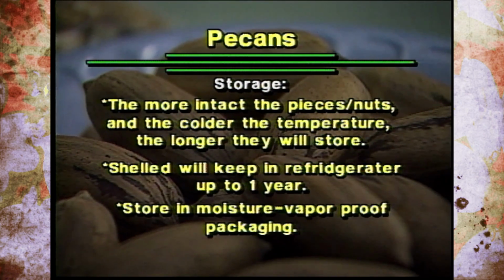In the freezer, the pecans, if they're wrapped in moisture vapor-proof packaging, should keep, even chopped, for about a year. The larger pieces may keep up to 3 years if you've got your freezer at 0 degrees Fahrenheit.